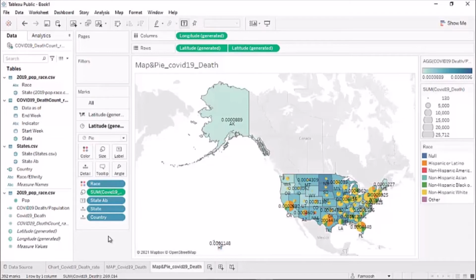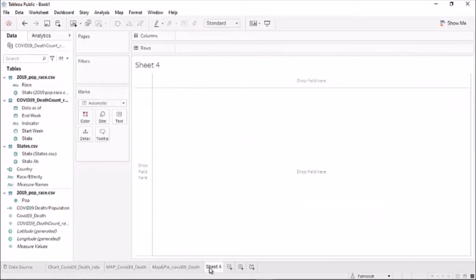Now I'm going to create a pie chart, so I create another sheet and rename it to pie COVID-19.